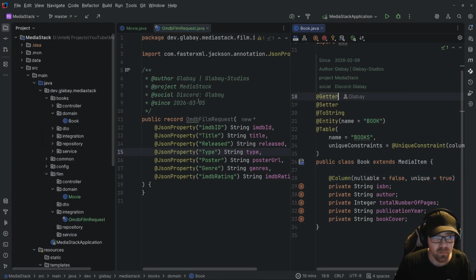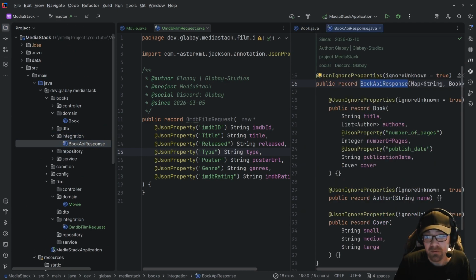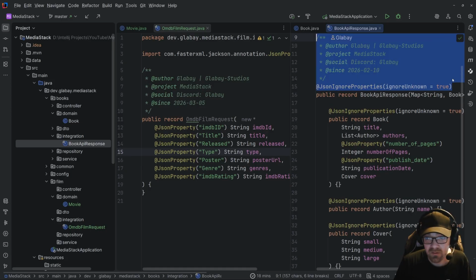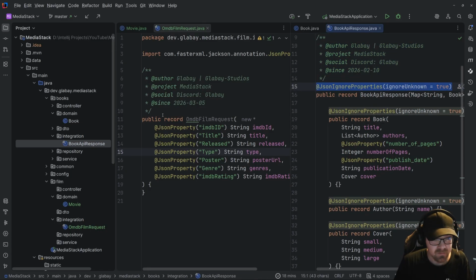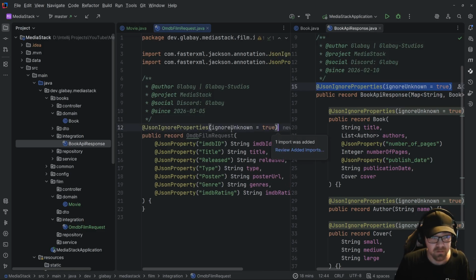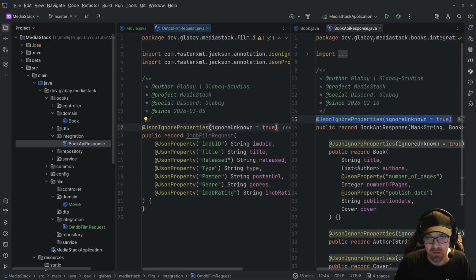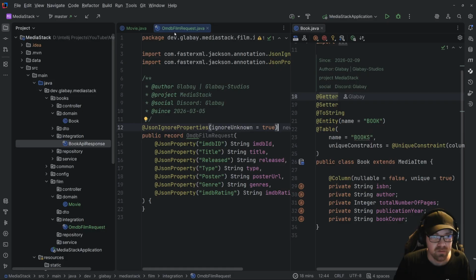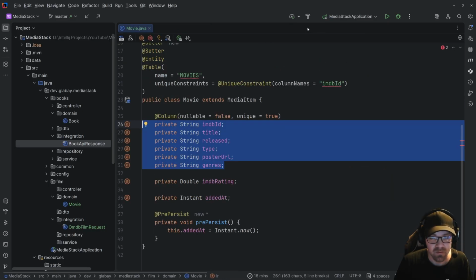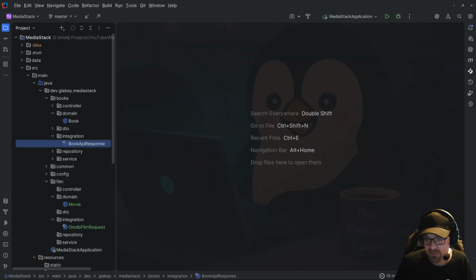And now for how I'm modeling this, it's similar to this one, which also tells me that I need this, so that I can ignore the unknown properties. There we go. So this is basically the same idea as that. So there's that taken care of. There's our model taken care of.